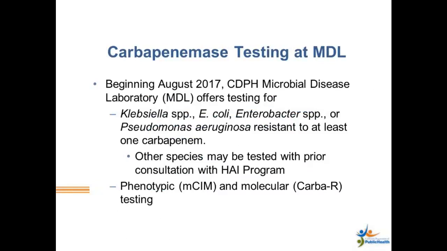And as I mentioned, beginning in August 2017, CDPH MDL was offering voluntary testing or submission for testing of all Klebsiella, E. coli, Enterobacter species, and Pseudomonas aeruginosa that is resistant to at least one carbapenem. And it is possible to test other species such as Citrobacter, things like that, but that has to be done in consultation with the HAI program before submitting those isolates. And as I mentioned, phenotypic and molecular testing is offered at MDL, which you'll hear quite a bit more about.